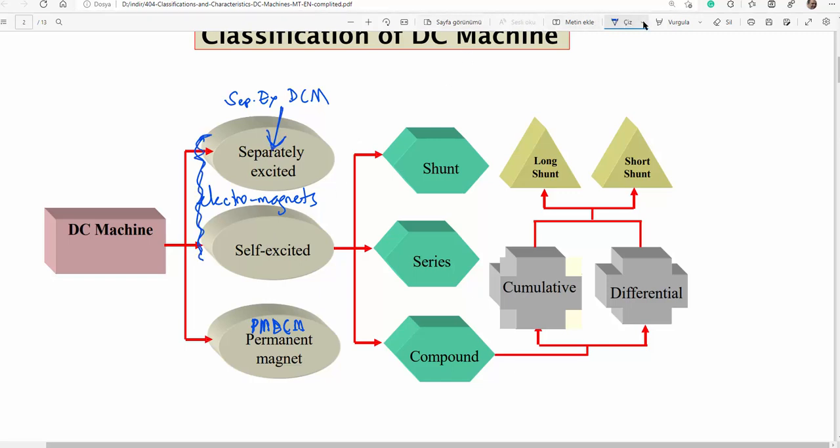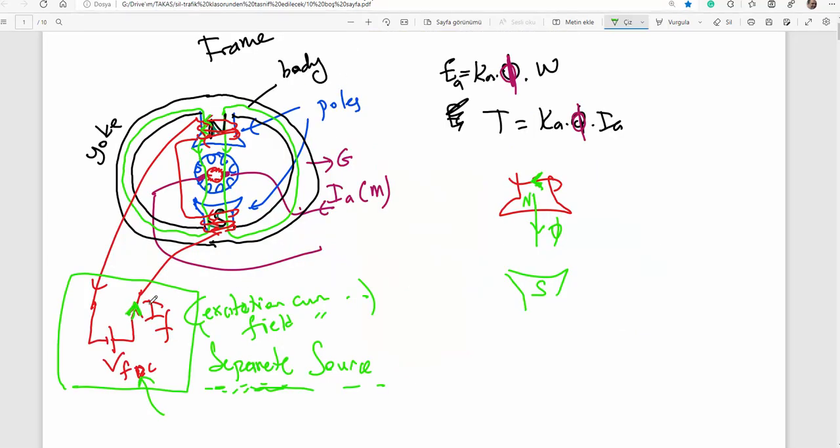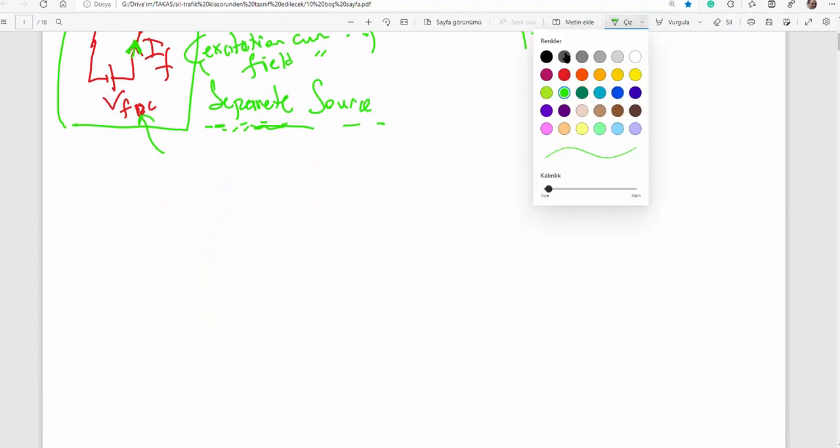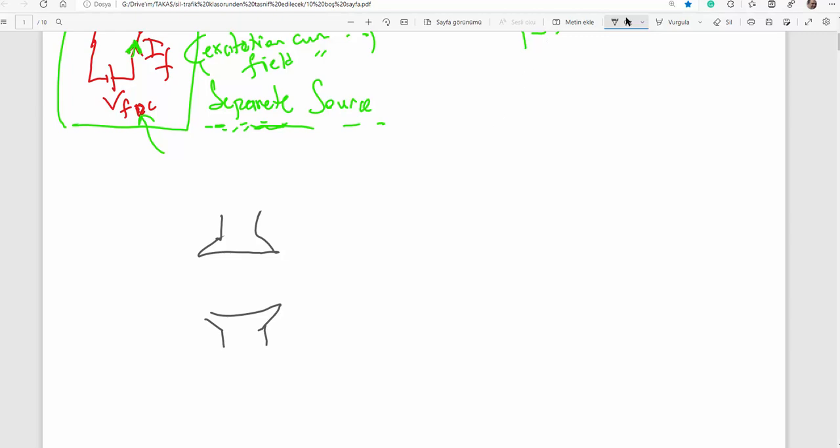There is another family, lots of different types are there. Self-excited. That current, field current, will be supplied somewhere. For example, assume that here are poles, and then on the poles here are some field coils connected series, and then here we have two terminals for field current.